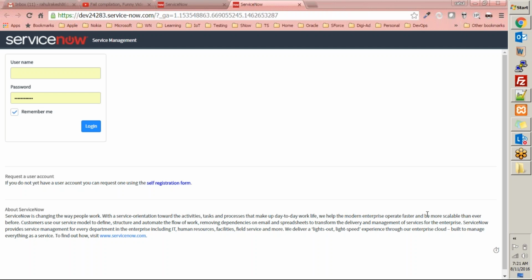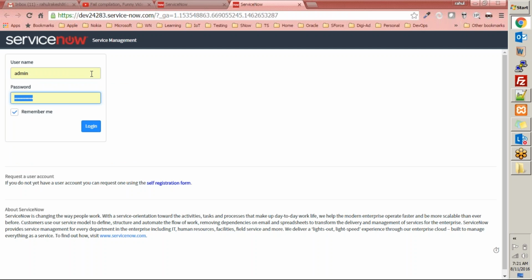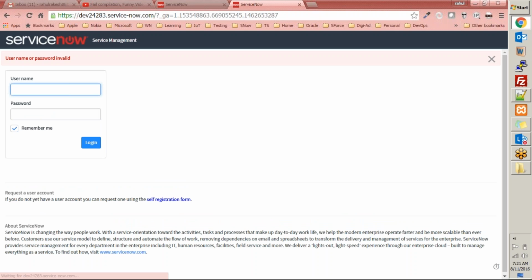This is the password, right? And the user is admin. Yeah, the user is admin. If it doesn't work, let's try this. No, it is not working. Admin. Okay, this is your user ID. It's not for admin, let me give you this one.